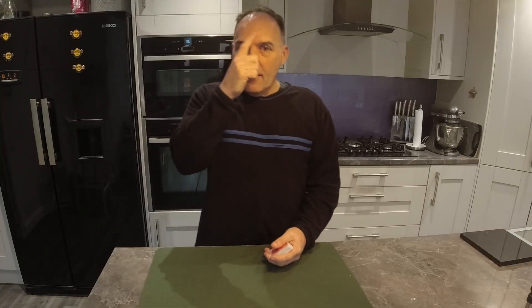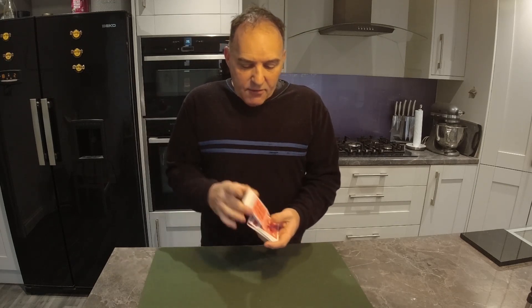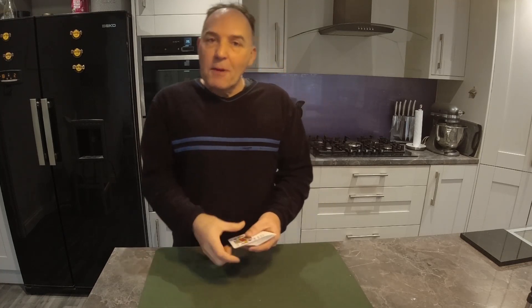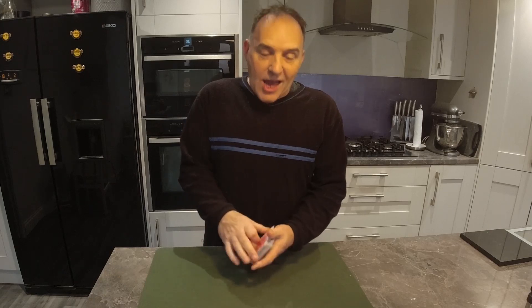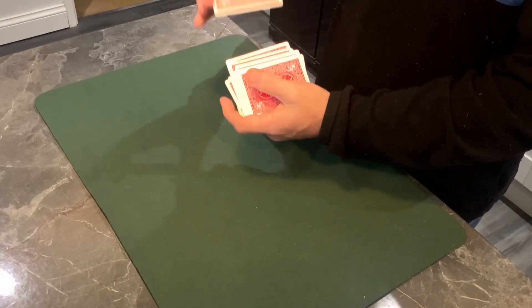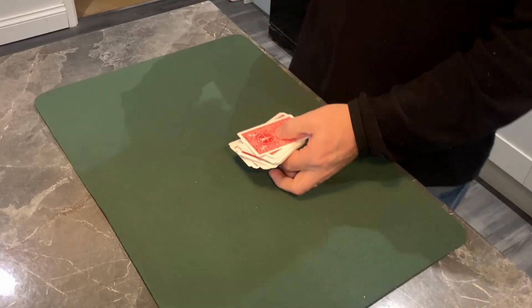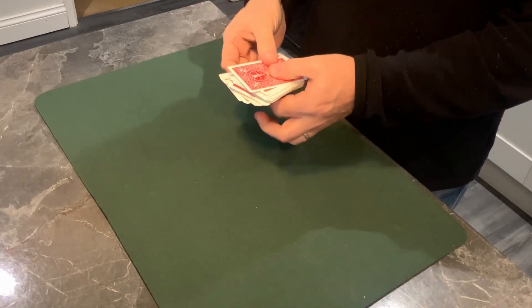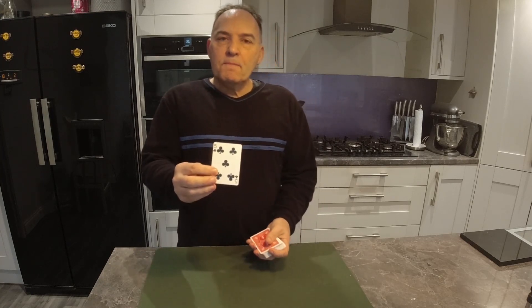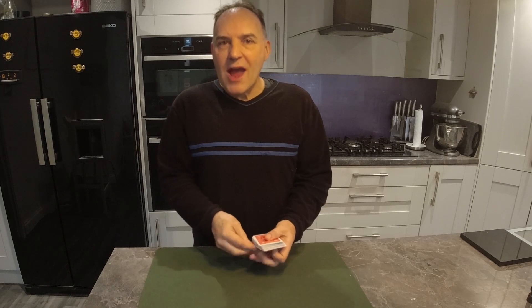Today's magic is all around the mind, because we're going to do a mind reading card trick. You have a deck of cards that you say the spectator can shuffle, examine, and look through — check them and shuffle the whole pack. This is a genuine shuffle. Now you've shuffled these; neither of us know the order of the cards. We don't know what the top card is or the next one, but as we go through the cards you can see they're in a pretty much random order.